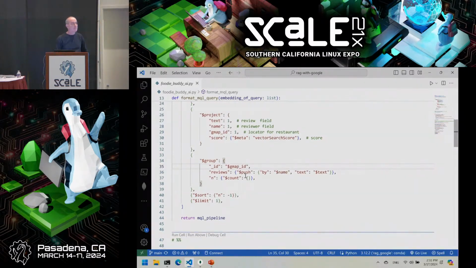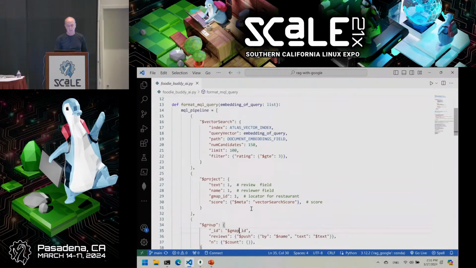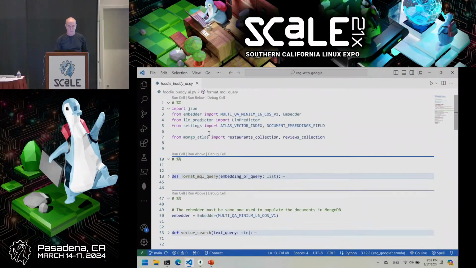Once I grouped it and found the restaurant with the most reviews very relevant to my query, I just pick the top one. Because at the end of the day, I want this to recommend me a restaurant and say, you should go there, and here's why. The "you should go there" is this one restaurant I identify as ranking at the top according to my criteria. And the "why" is, take those reviews, engineer a prompt, give it to the LLM, Gemma or Gemini, and let's go. So this is the query portion.